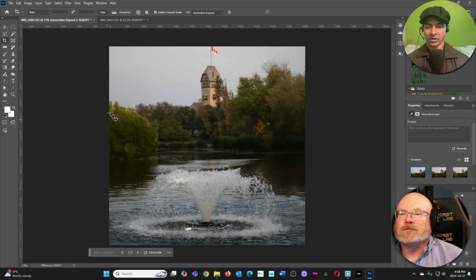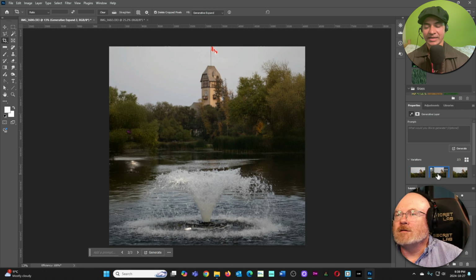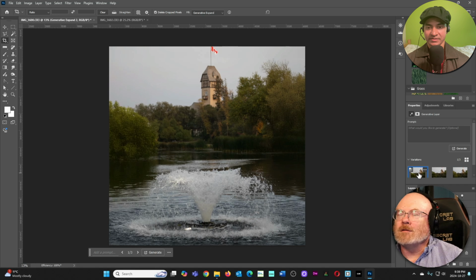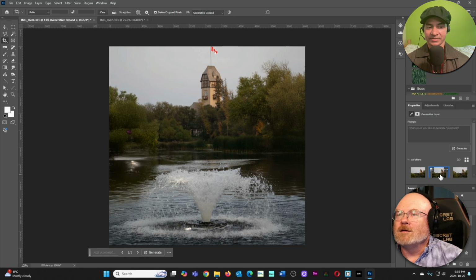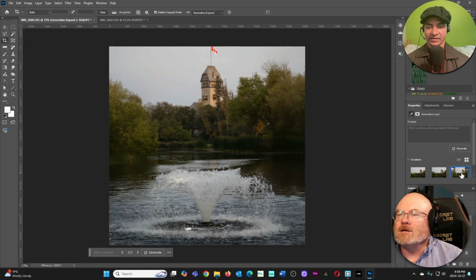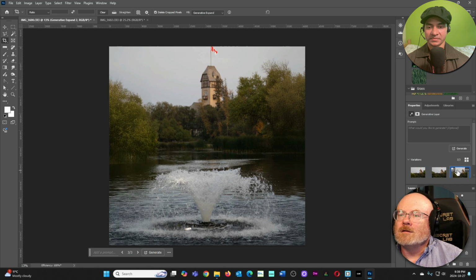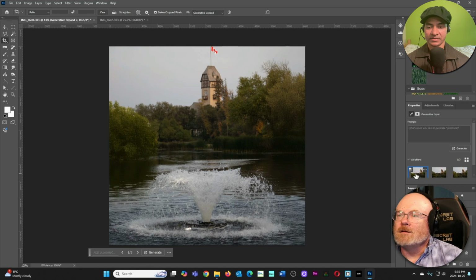And there you go. Oh, that's beautiful. Let's check the different versions. You can't tell that this was done by the Photoshop generative AI. Okay, what do you think? Number one is hard to tell. Number two, or number three? I think I like the first one, because it kind of matches the dark part in the water.